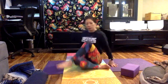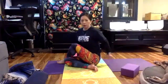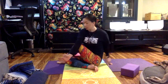You guys good? Let me turn this way. Left hand behind your body, so your left thumb very close to your tailbone. Inhale, right arm up and over. I know it's a little right and left. So your right elbow is outside of your top knee, which is your left knee.